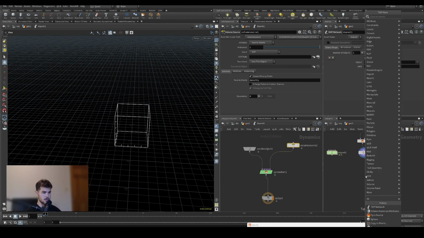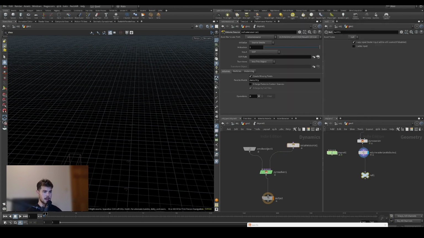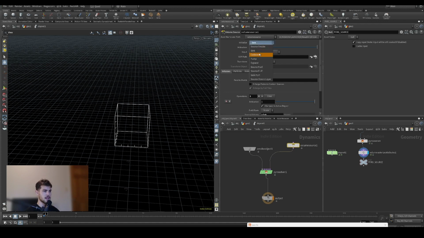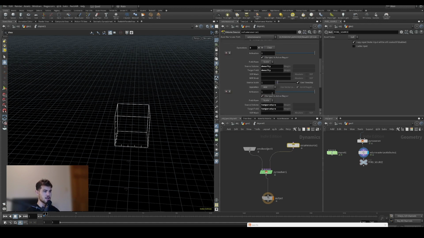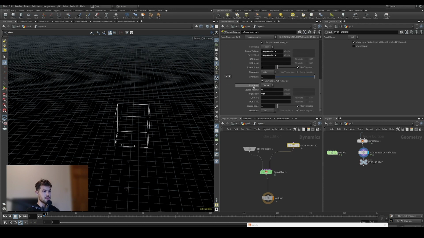For this, we're going to append a null and call it something like Pyro source, and then add that into our volume source for the SOP path. And then you can see nothing happens, even though it says it's set to initialize smoke, source smoke. You have to switch it to something and then switch it back so that it creates the proper fields.